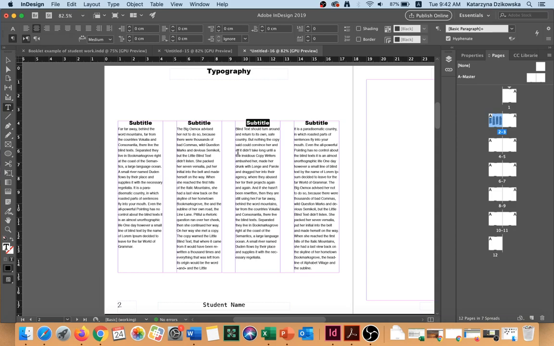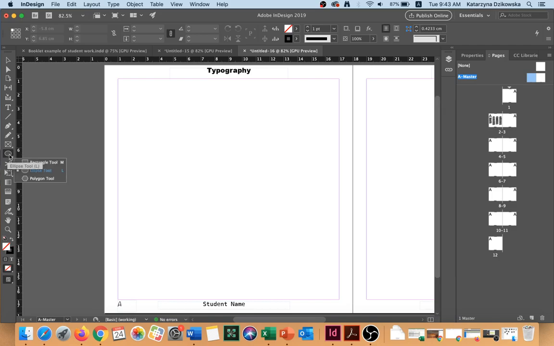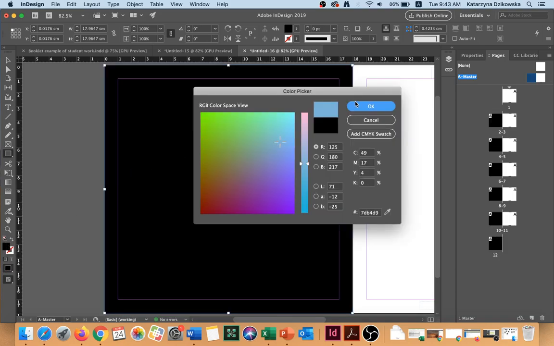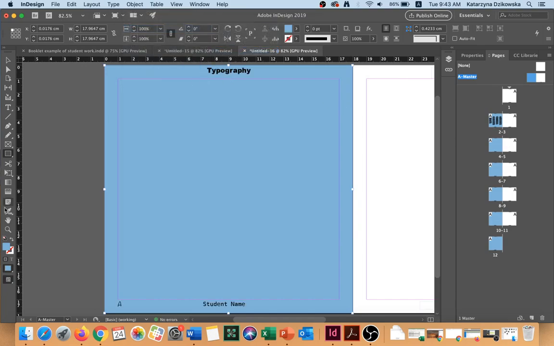I will need to add the title, and I will also need to add some decorations, some simple shapes to give this page a nice and interesting feeling. If I want to use the same color on all of the pages, I would suggest for you to actually create that color on your master. So I'm going to drop a box in the master page. Find the color that I want. And I'm going to move this box into the back of the page.